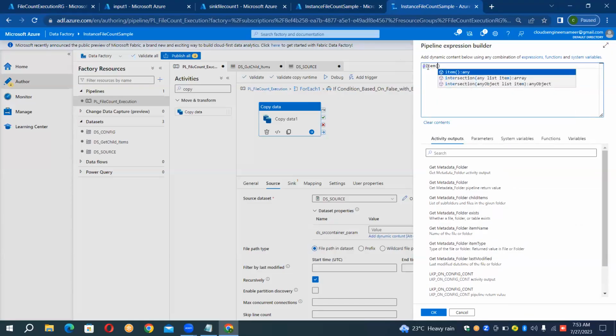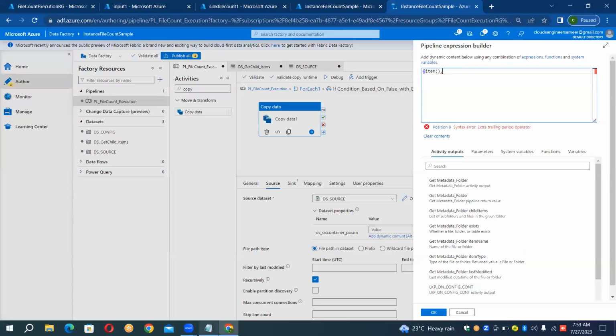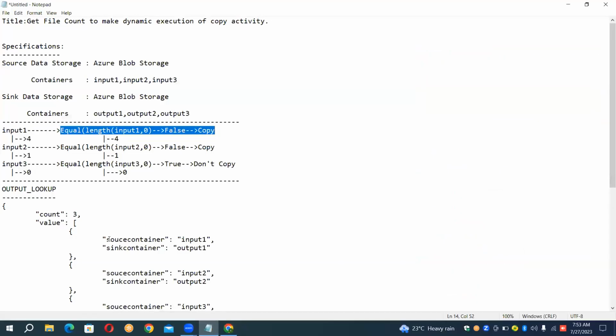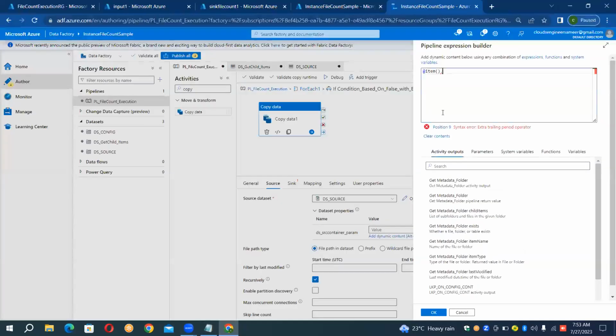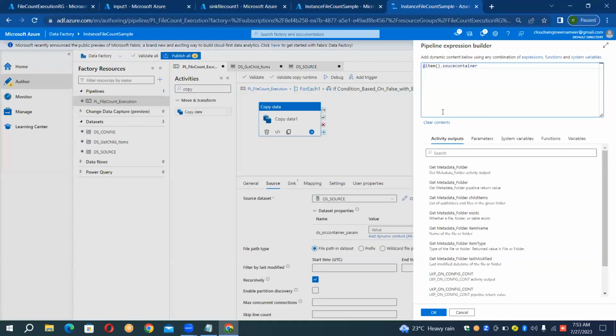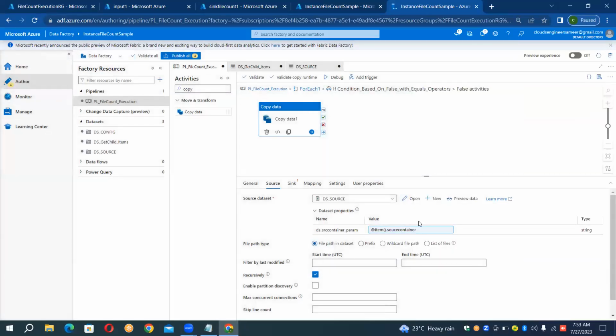At the rate item dot source container. That is one after the other container, it has to process it. That is input 1, input 2, input 3, okay? Fine, everyone? So that's it, guys. Click OK. So one after the other, it will come now.